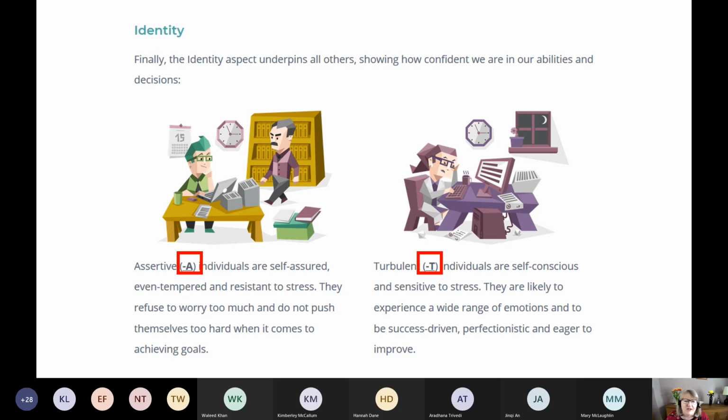So when you get your previous four letters, you add on to that your A for assertive or your T for turbulent. So it's ESTJA or ESTJT. It's worth reading your report for the information included in it for this detail, because again, it's different for each of the types. There isn't an overall, here's what T means. Whenever you apply it to your type, it means something different for each of the types. So it is worth reading your report through to get the detail on that.